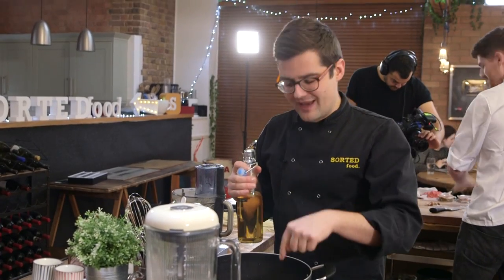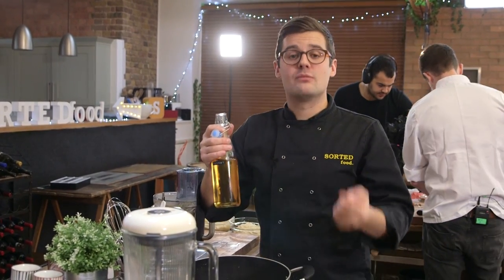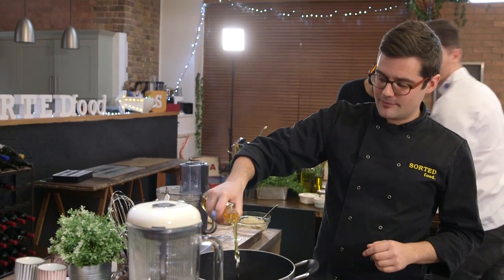With some good colour on the veg and shells, in with some pernod. That's got an aniseed flavour, then veg stock, tomato puree, and let it simmer for about 45 minutes.